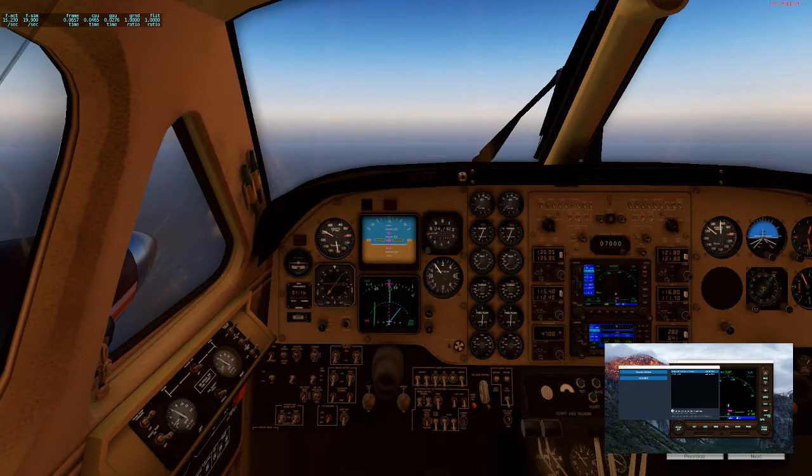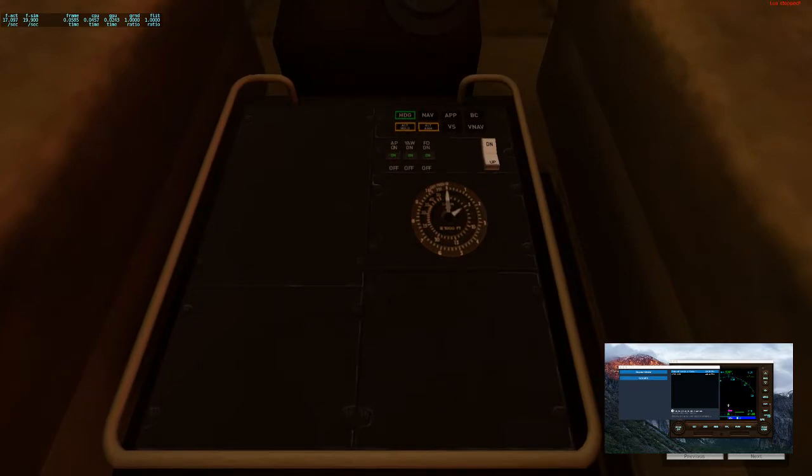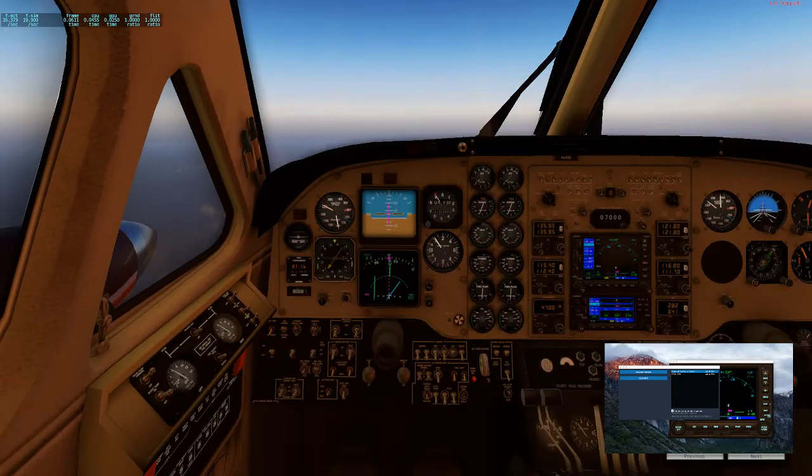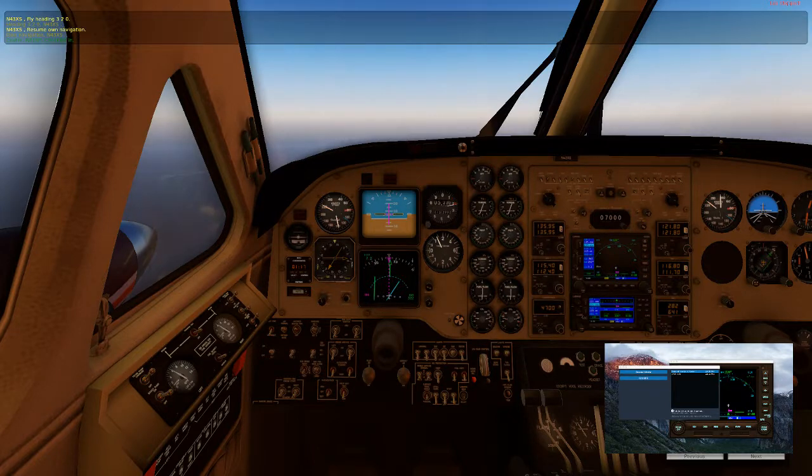Okay, looking good. What we're going to do is fly up to 7000. We've got that on our autopilot. The last flight I forgot to arm the altitude, and so we flew a little above 7000 feet before we came back. I'm making that mistake again. 5000 feet. Wow, we are going up. No, it's just wavering between 1000 and 1500 feet a minute.